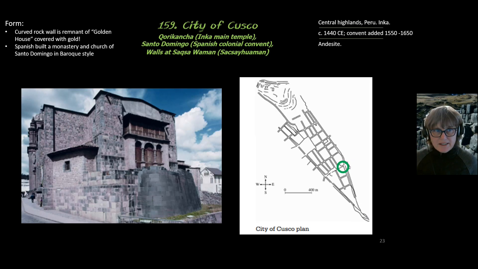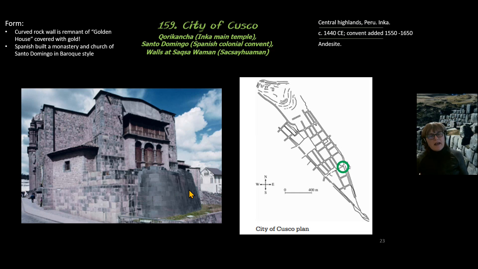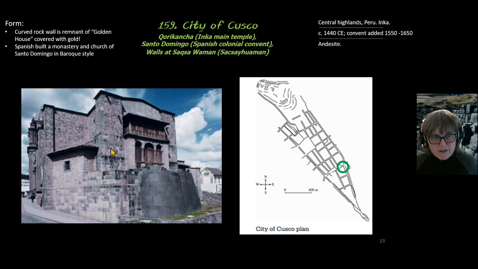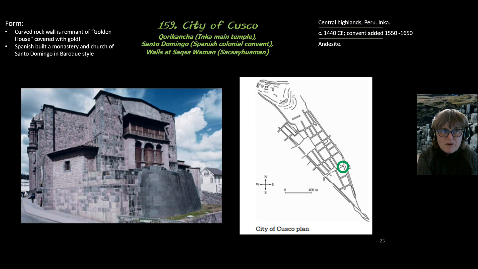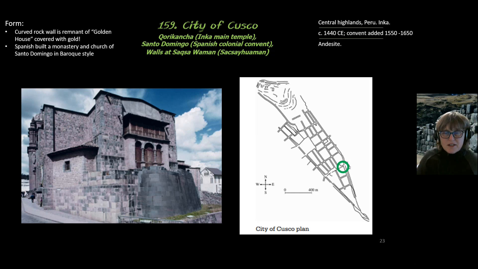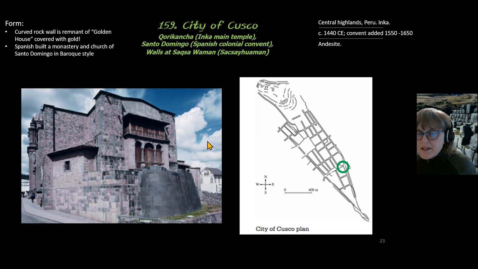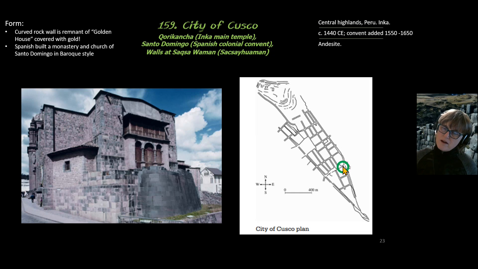The Coricancha, the Inca main temple, in terms of form — the remnant is this rock wall. It is called the Golden House because it was, in terms of form, covered with gold. The Spanish built on top of it; they kind of destroyed it and left some of the foundation. What they destroyed — they took the walls as spolia, taking the rock from the Golden Temple and turning it into their Spanish Baroque, making it into a convent. That's a serious message of control. In terms of form, it would have been located at the top hind part of the puma.